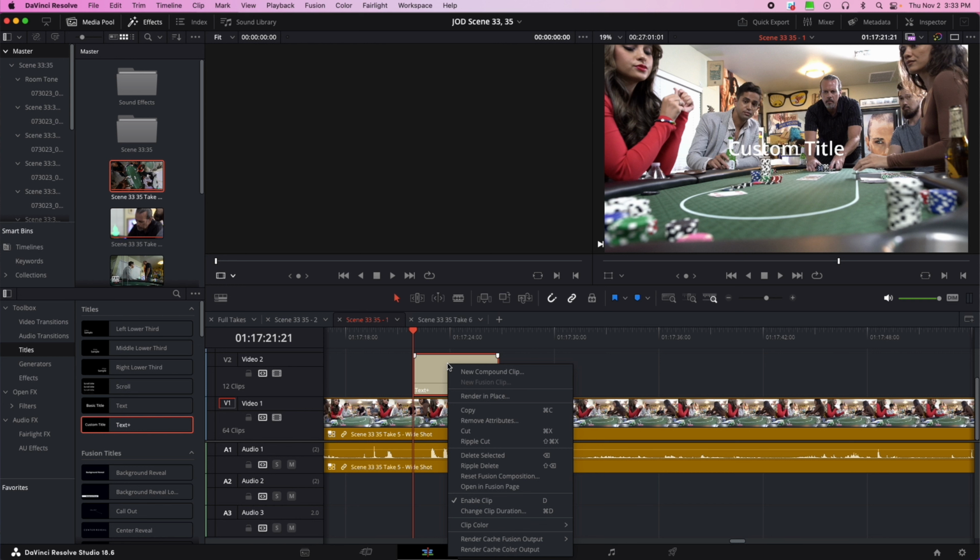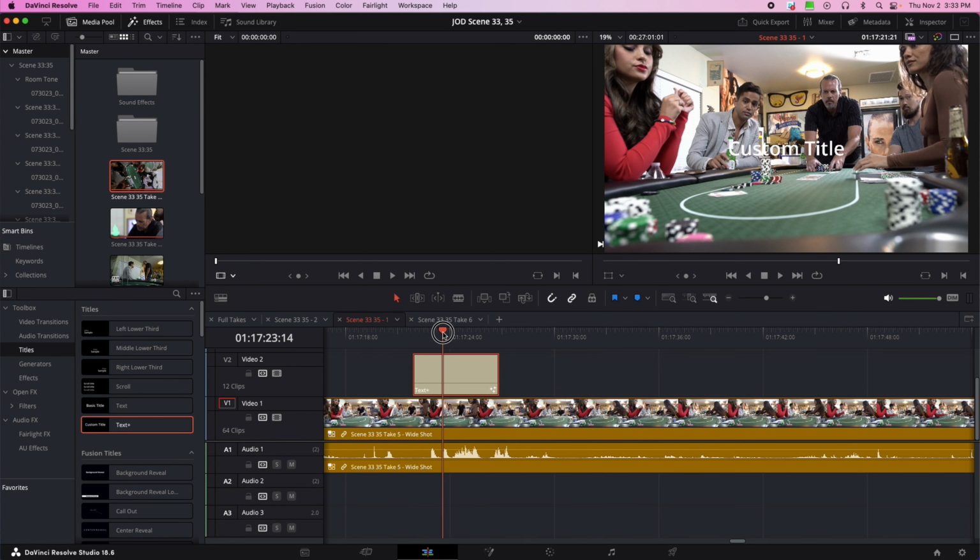Now regarding Fusion, if I have a Fusion title on the edit page, I cannot access the keyframe editor on the edit page. Ideally, please add access to that on the edit page for Fusion titles. As a broad suggestion, doing simple animations like changing position of a Fusion comp is really slow on the edit page. It's slow to render, slow to execute, even on a fast computer like a Mac Studio.